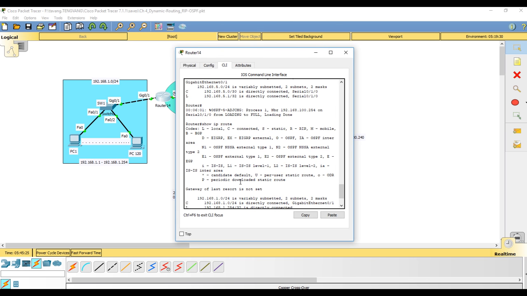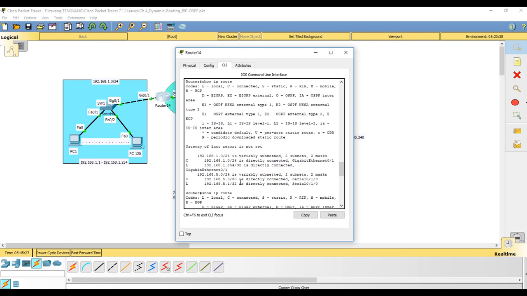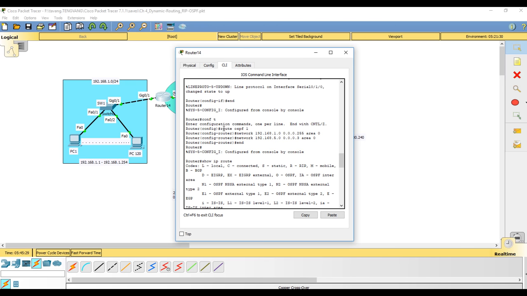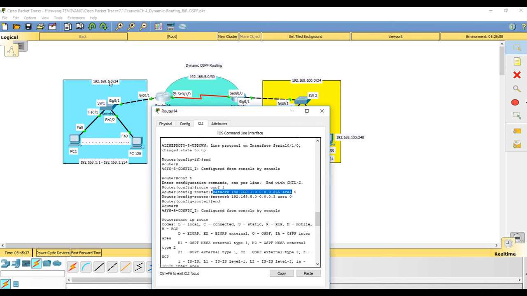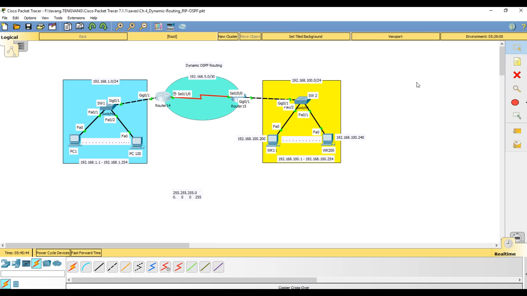Again, how do we do that? Well, let's go up in here and show you. There you go. Type router ospf 1 and simply include the networks adjacent to that router. Okay? All right. Thank you.